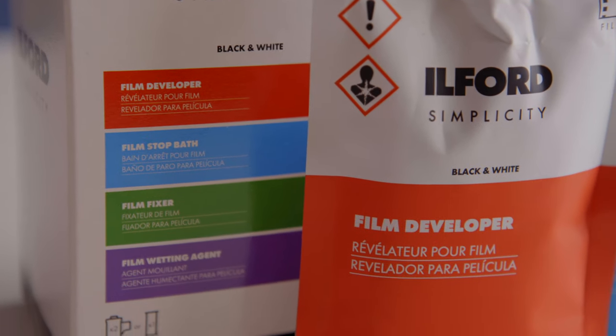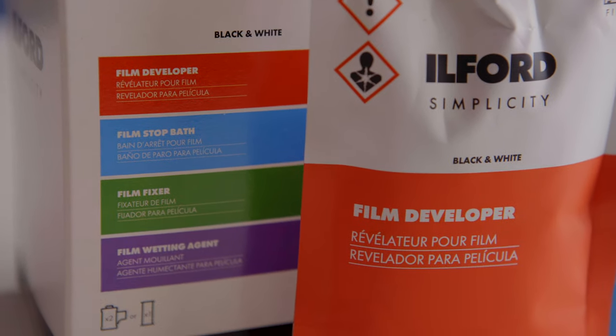I'm not going to get into all the details in this video. I will be making another video to explain the whole process when I'm actually using this kit. Also, the chemicals in this starter kit are for developing black and white films, and everything I've shot so far has been color film. So I also bought some black and white films when I got this kit. Looks like we're going to shoot some black and white films soon!